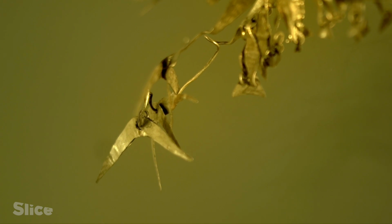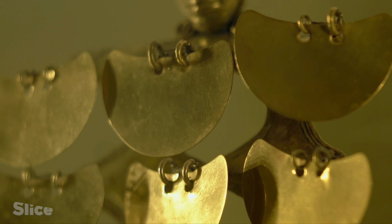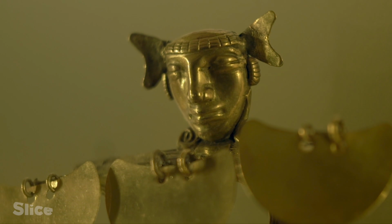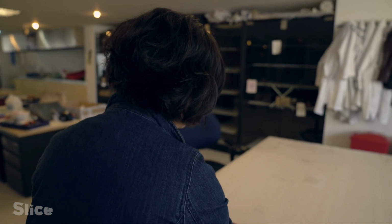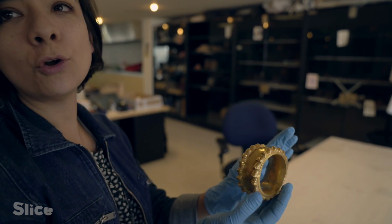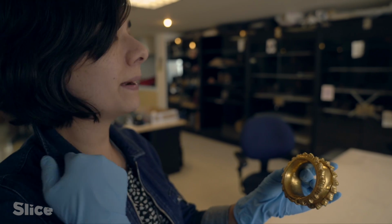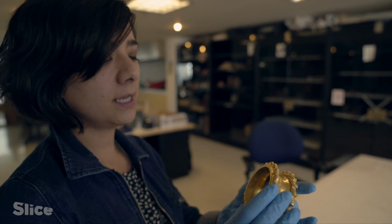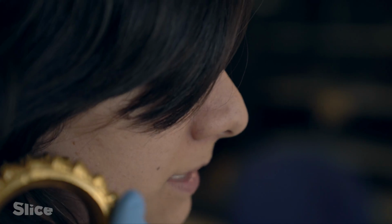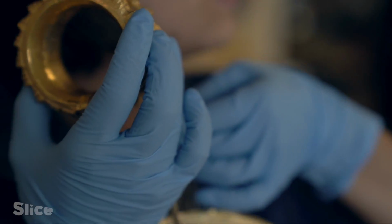Gold was used by pre-Columbian civilizations as a currency, so it is also a symbol of power. It was mainly carried by the caciques, the chiefs in charge of the city. Look at this piece. It was worn in the ear. Today, we would call it a plug. It was used to stretch the earlobe. Back in the day, they would attach this other piece through these hoops. The effect was very striking.